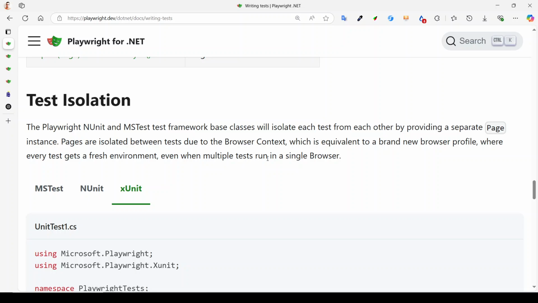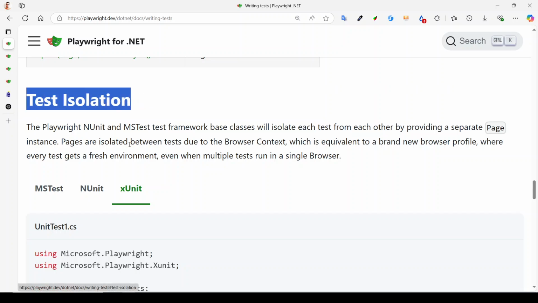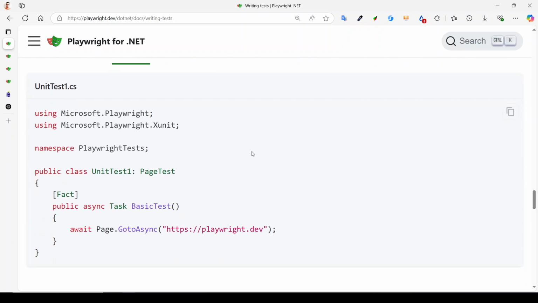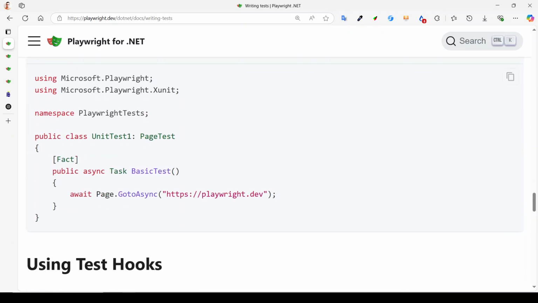If that happens, you cannot determine whether a test passed or failed because it has a dependency on another test or not. So it is very important to run your tests in isolation. Playwright tries to provide a separate page instance, like a browser context, for every test, so that the tests run in isolation.